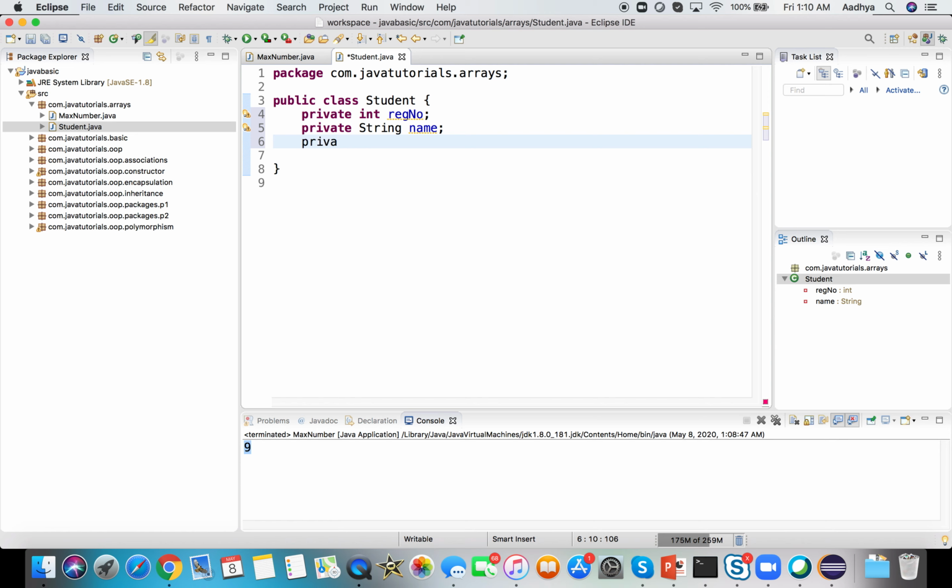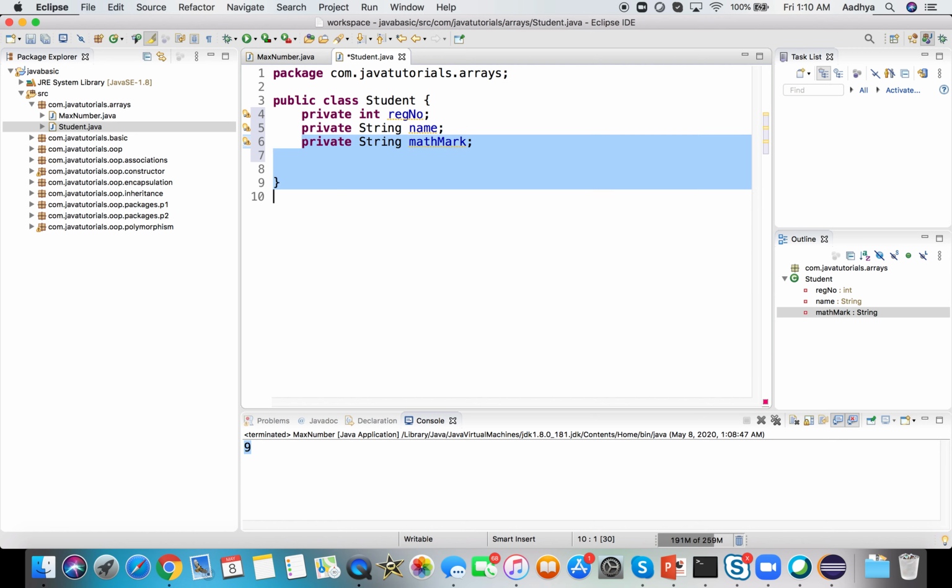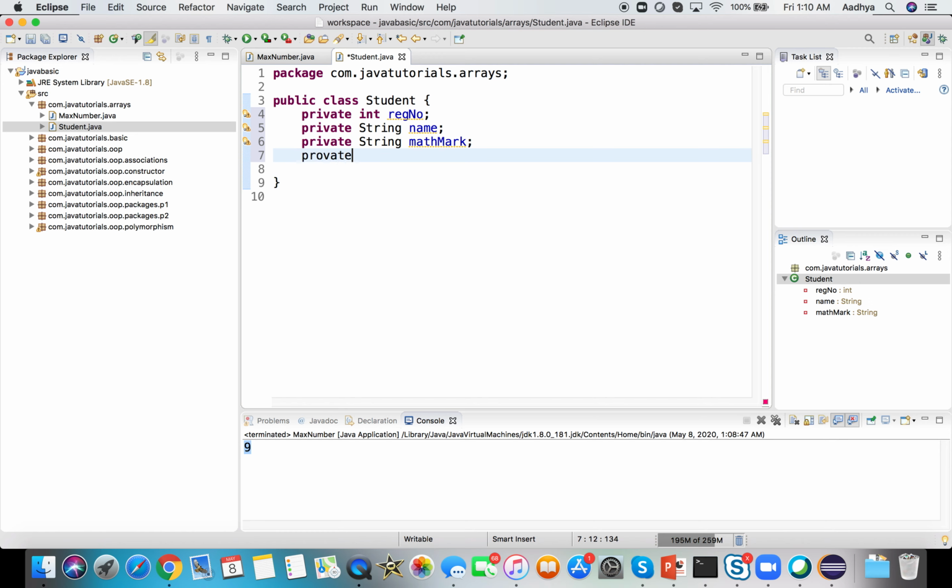So I'm going to make it private string. We'll take 3 marks: math mark, and then we'll take science and English. Okay, so private science and then English. We copy this.